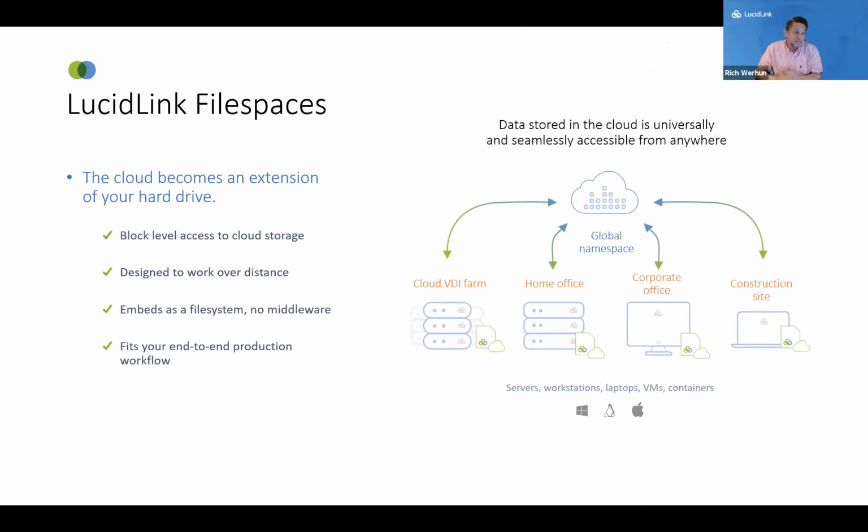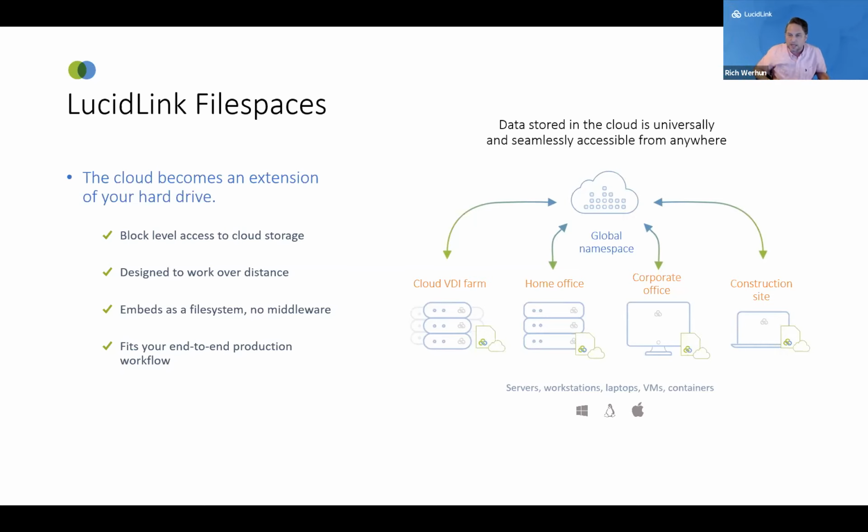And then what does this mean? This is the coolest thing. You have your global namespace in the cloud. It sits up there. Workers working from their home office connect to it, read and write to it directly. At the corporate office, people read and write to it directly, no matter where it is.